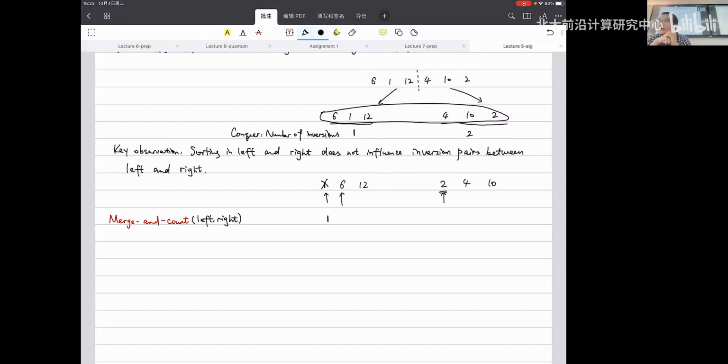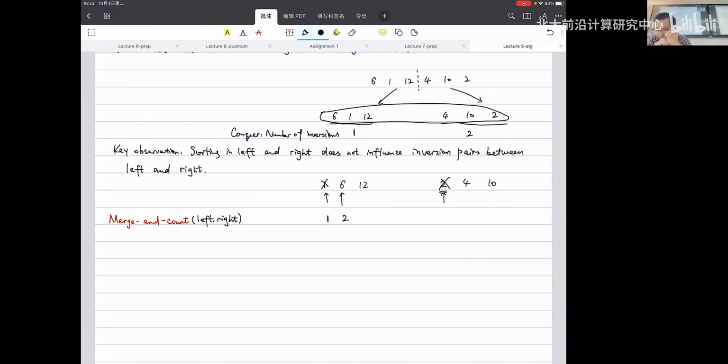Here it becomes more interesting, because the 6 here is larger than 2. For this problem of inversion counting, if some element on the left-hand side is larger than one on the right-hand side, you get a signal that there must be an inversion pair. But we need to be careful about how many inversion pairs we encounter. Specifically for this 6, because 6 is larger than 2, the item that we delete here is the 2, so we add a 2 here.